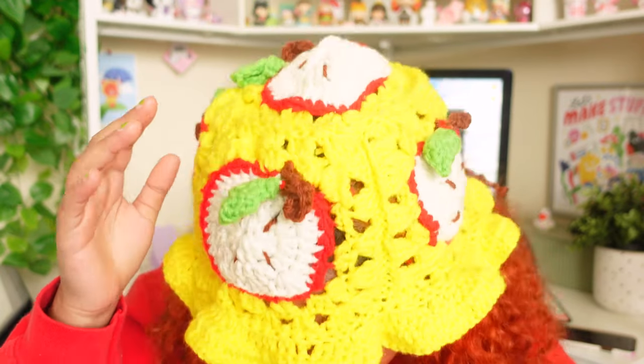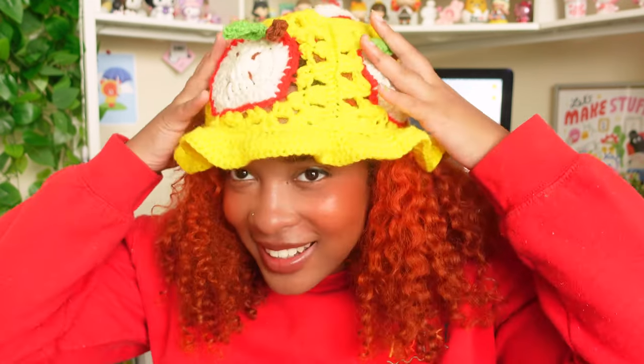Okay, so this is how my apple hat turned out. For our first project, I feel like this turned out really cute. So I'm really happy with it. And yeah, I really did have to persevere through this because the first few granny squares were a bit of a challenge for me. But I'm so glad that I did because now I have a really cute, funky new piece. So let's get into ratings.